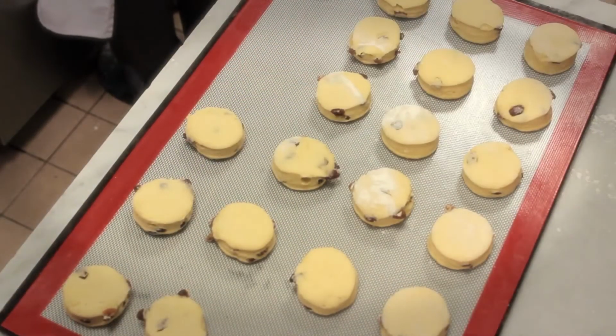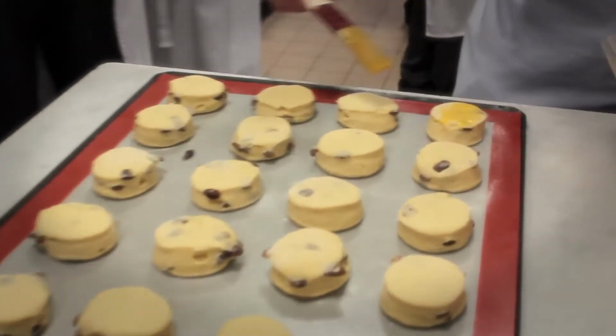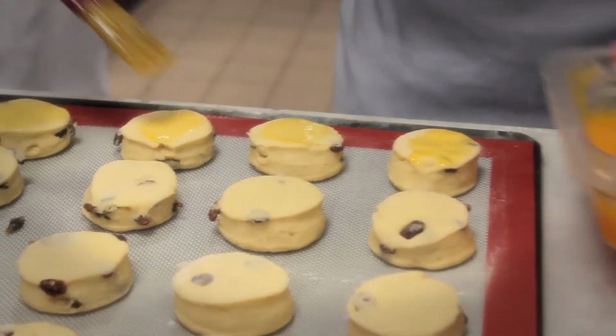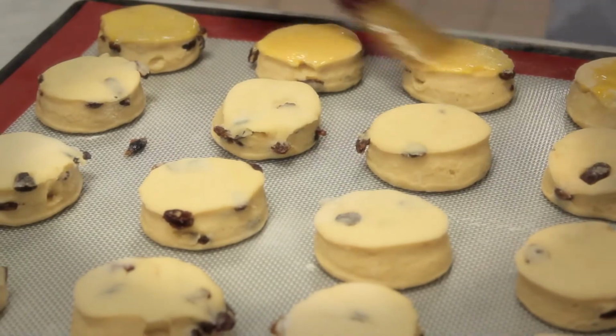Once all the scones are on the tray, we will start to egg wash them. What we do is we do one time where we leave the egg wash dry, and then we'll do a second coat just to make sure that we have a very brown, very glossy top on the scones. They're now ready to go in the oven, and they're gonna take approximately 15 minutes at 200 degrees.